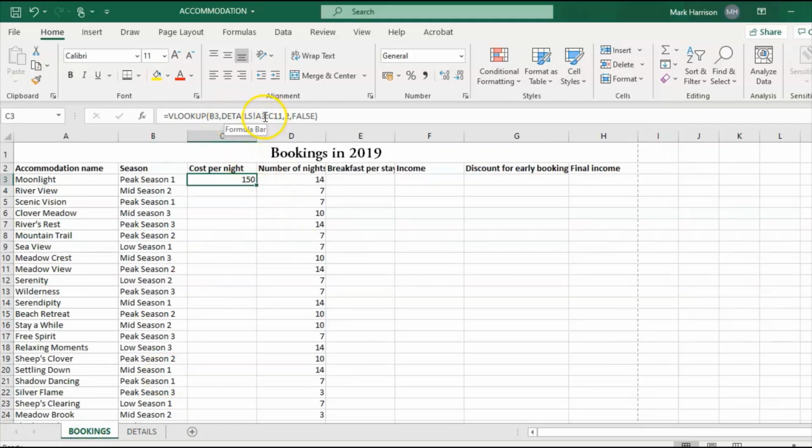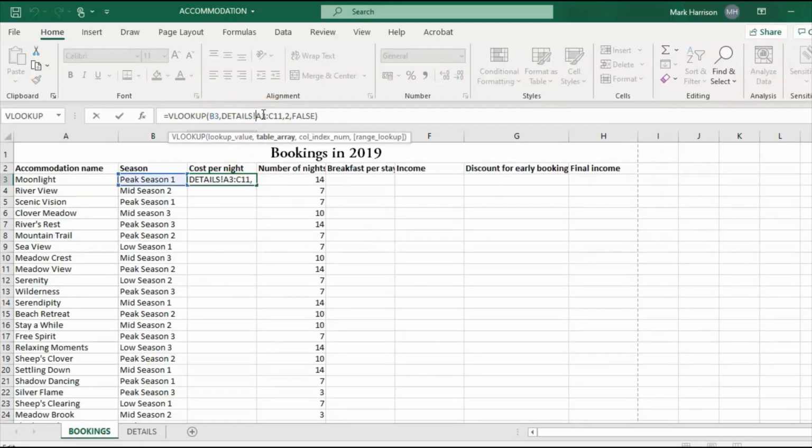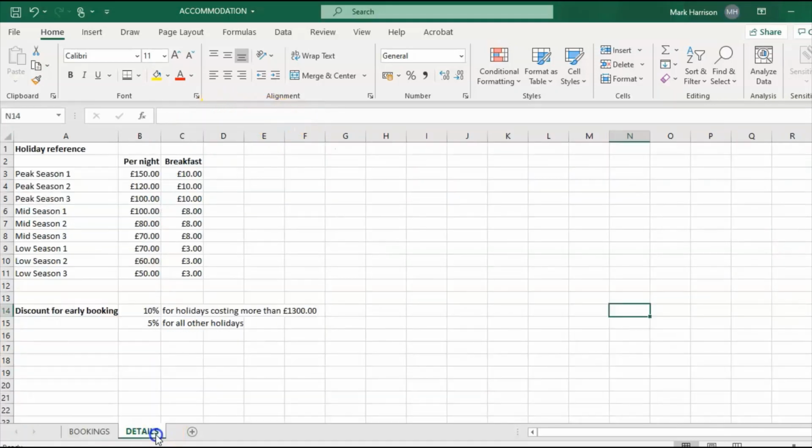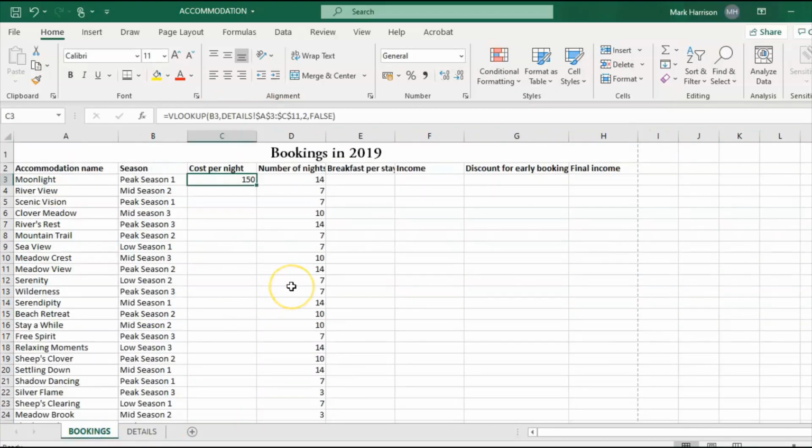Right. What we will do now to save time later is put in our absolute cell references. So $A$3:$C$11. What are absolute cell references? They're going to lock onto the table. So you need to do that. You don't want absolute cell references in B3. You want to lock onto the table. So as I copy the formula down using autofill, the same formula will be copied down and it won't change, and the formula will be correct. I'm not going to copy it down yet, but I'm going to save myself time later by putting in my absolute cell references now, because I'm going to replicate this formula later on.